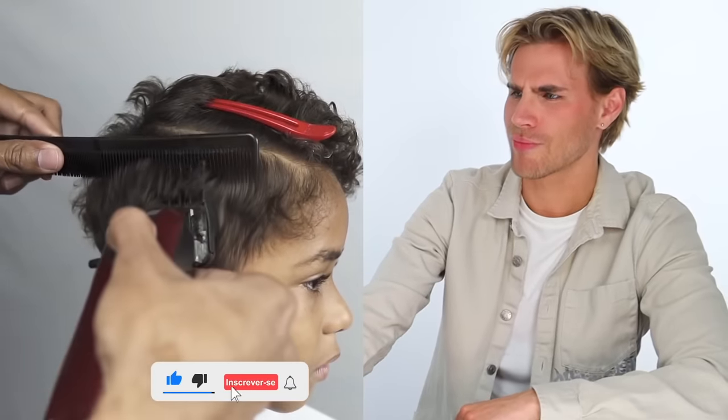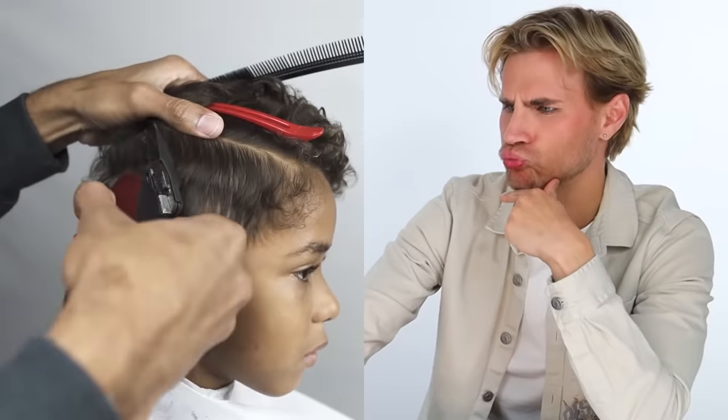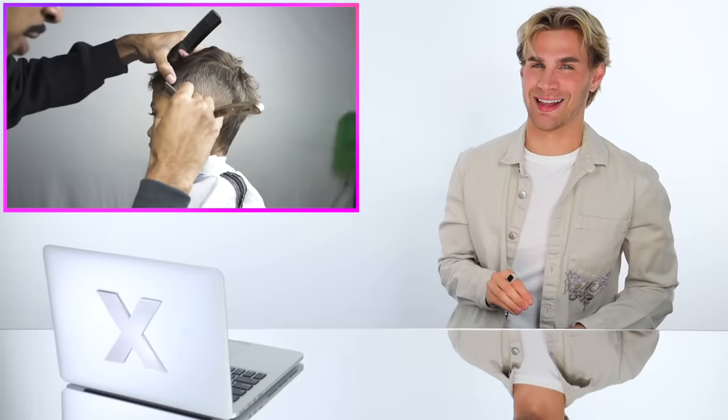This kid is so adorable and he's about to get the craziest hair transformation you'll ever see. It's all starting off so normal — we've seen a men's haircut before. Let's skip ahead a little bit and get to the good part. So already, if you don't know anything about men's haircuts, this is already getting crazy — he just put some gel on the hair and now he's doing the lineup on the hairline. A lineup is when there's a line lining up your hair — an outline basically. And he's about to put some f**king work into that hairline.